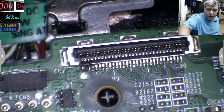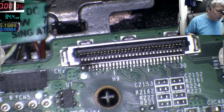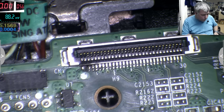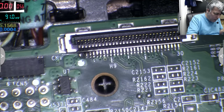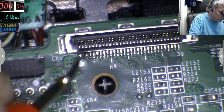Everything is clean. Now I will plug the charger and we'll check together to see if we have 19 volts in the area. Charger is plugged. Multimeter. Oh, the laptop can be off. We still should have 19 in here.